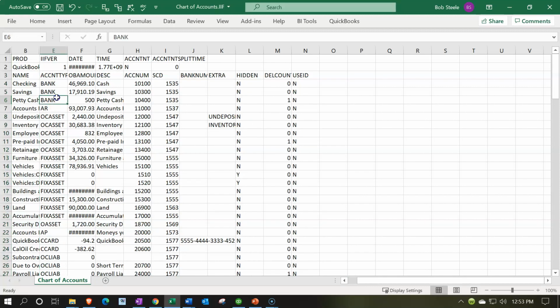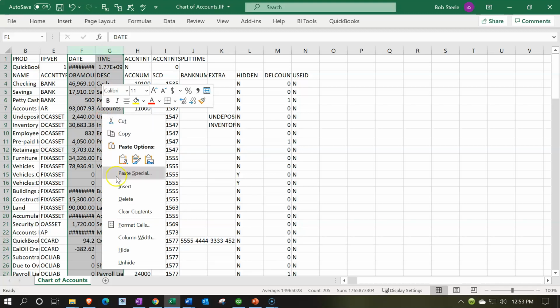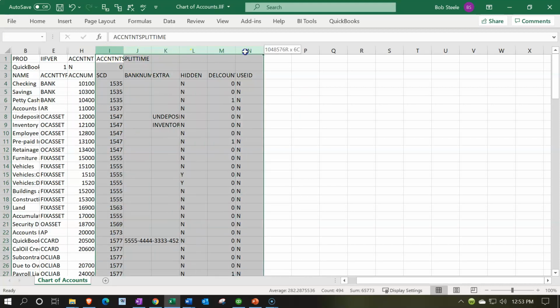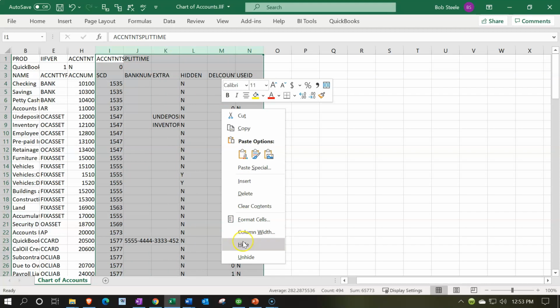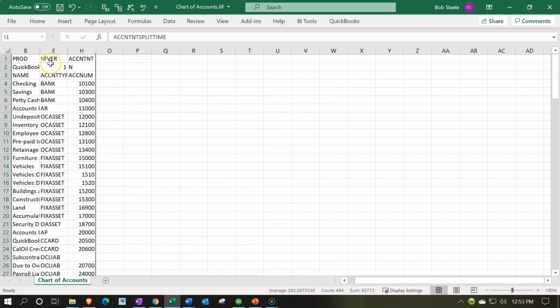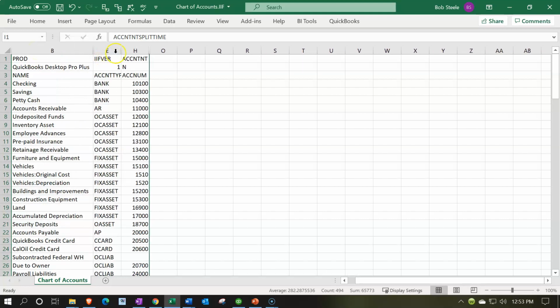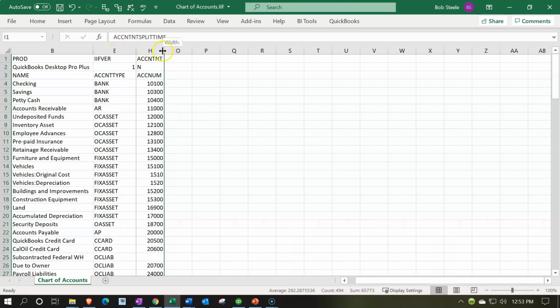And then I want the account type here. That's good. I don't need this column. I just want the account numbers now. So I'm going to select these two columns, right click and hide those. And then I'd like to hide everything past that, from I to N. Let's do I to N, right click on all those columns and hide them. Okay, so then I'm going to increase the size a little bit for column B, and then column E, and then we have our account numbers here.